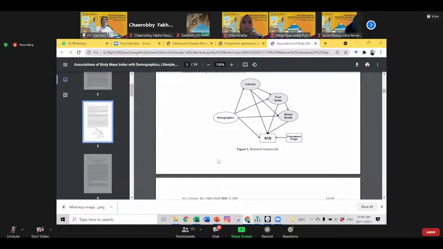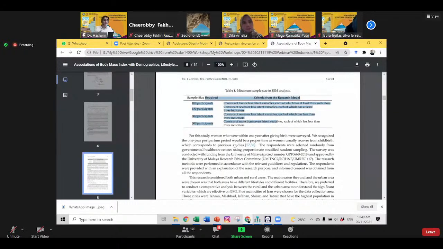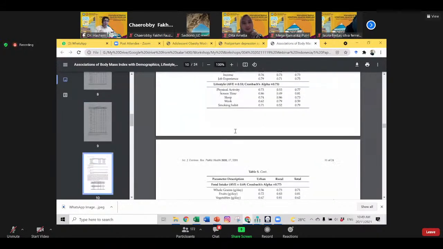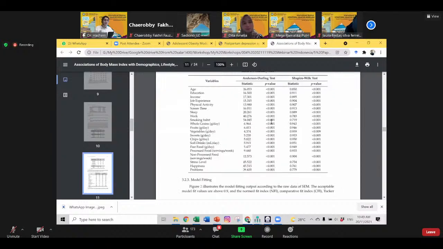Please look at this paper. It gives you how to determine sample size based on structural equation modeling, right? By the end, you see all kinds of CFI, RFI, and model fit as a part of it. And then we come up with descriptive statistics, reliability, validity, normality. You see Cronbach's alpha and then factor loading between rural and urban people. And this is the normality test based on the Shapiro-Wilk and Anderson-Darling tests.